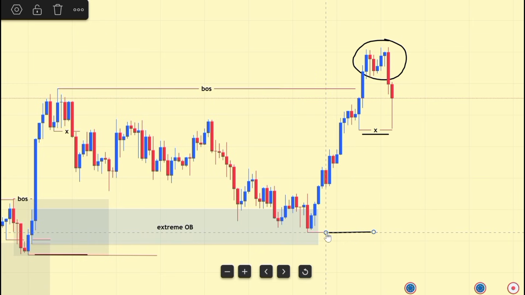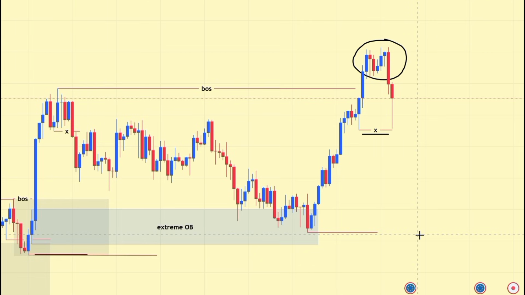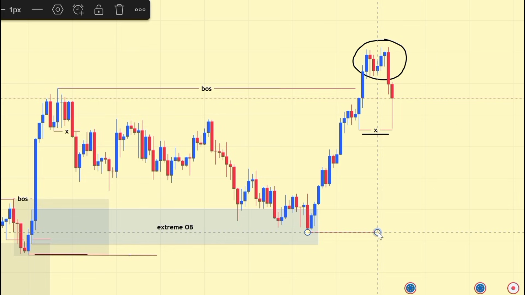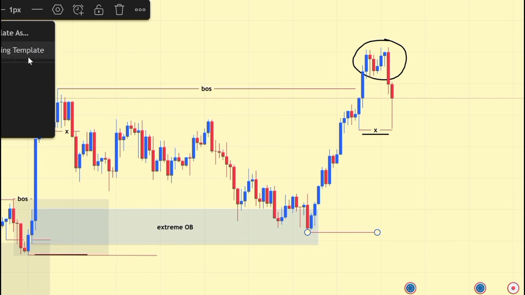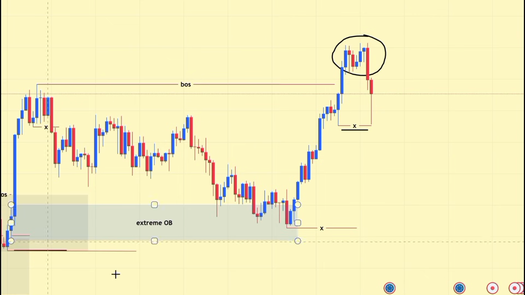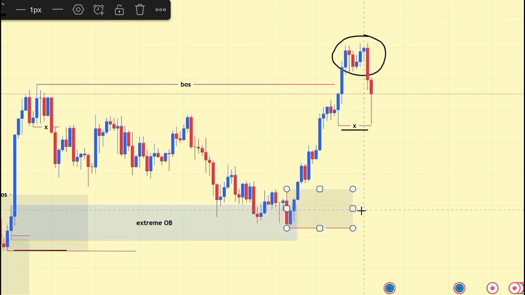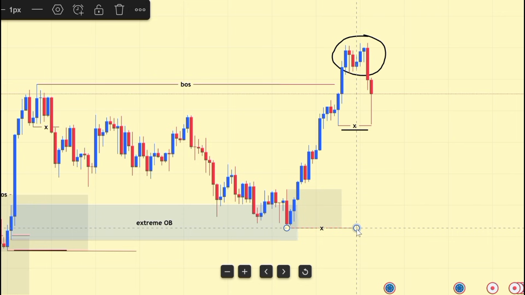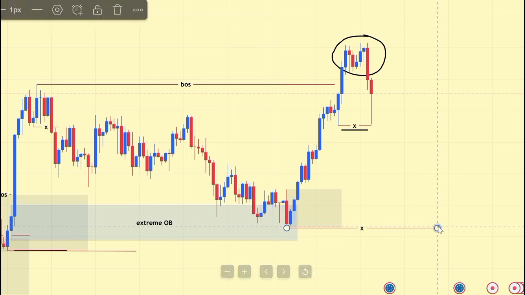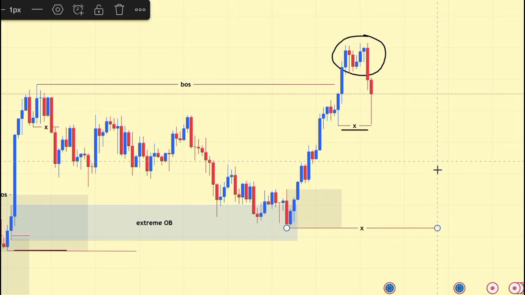So this means that a break past this external low by a wick will not be a change of character, but rather will be a major inducement sweep, even though it's a break by a wick. So that's a major inducement sweep, so get to know that. And if I mark the POIs, I can clearly see the extreme order flow exactly right there. And I don't see any other valid POI, not unless I mark that extreme that is inside this valid order flow. This one here is our major inducement, so let me extend it there.